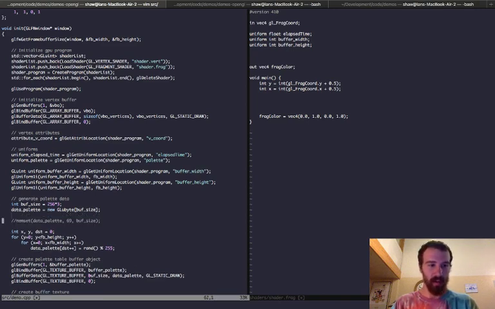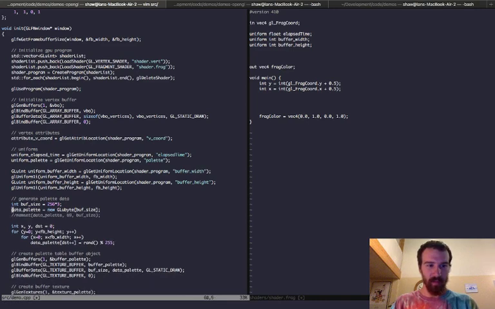So yeah, 256 times 3 is going to be our size. So here's the data. It's that big. I'm just going to set it to 0 to start with. And then it's going to change over time. So in our main loop, we'll update it every render call.